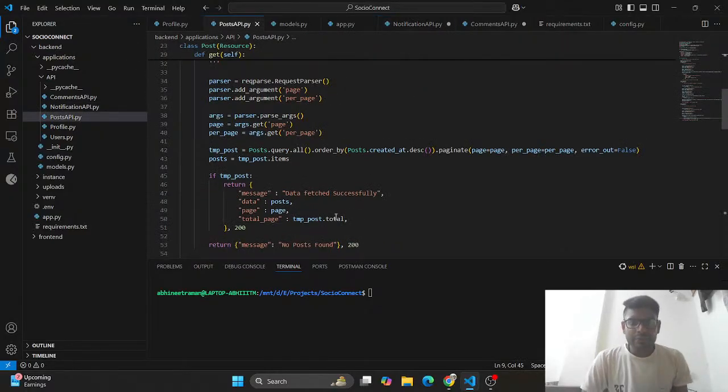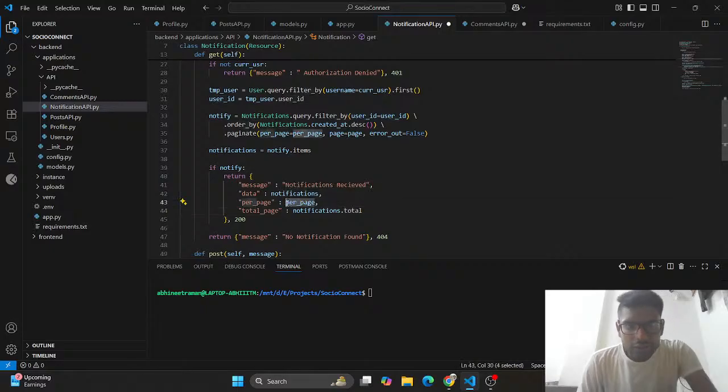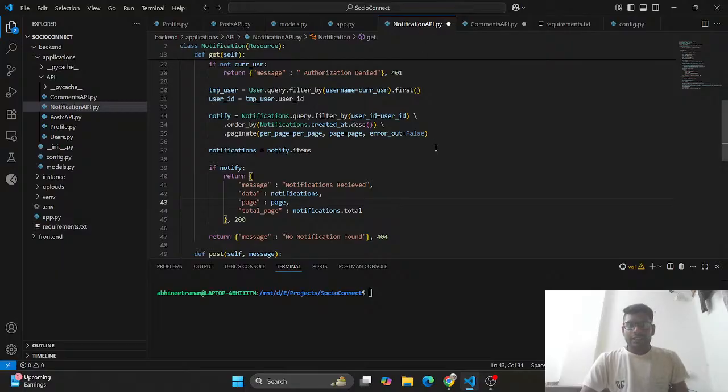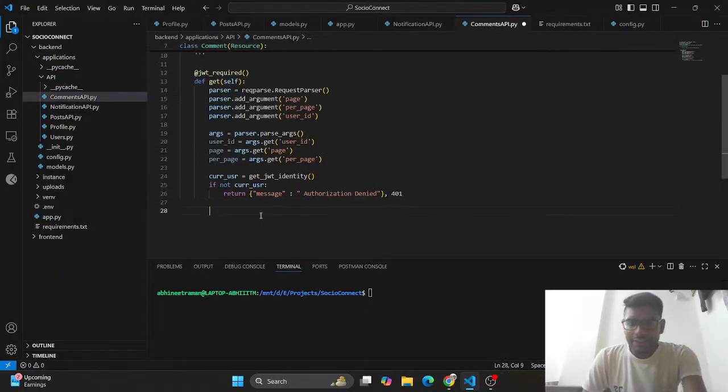So it's again the same .total, right? page equals to page. So we have iterated that, and we have to similarly add it here.